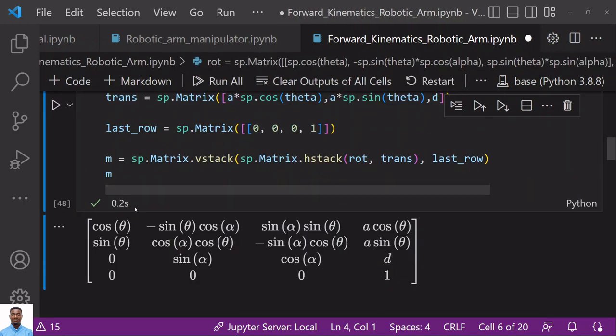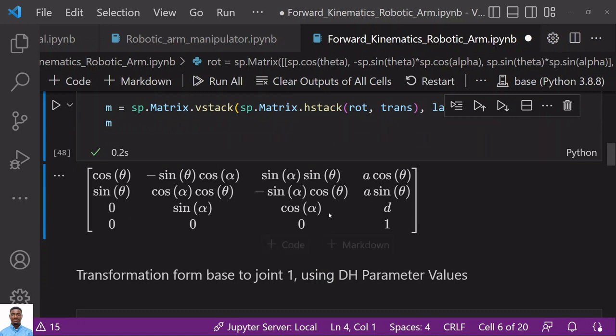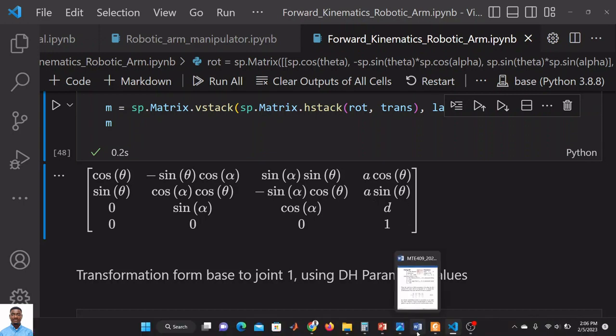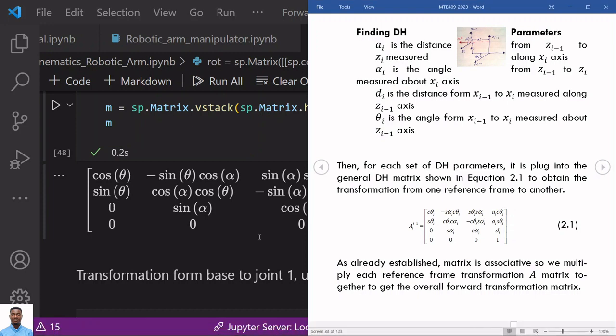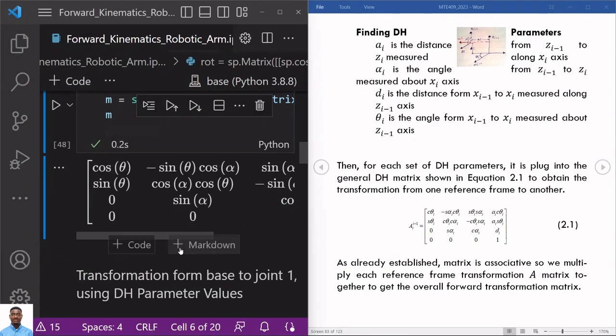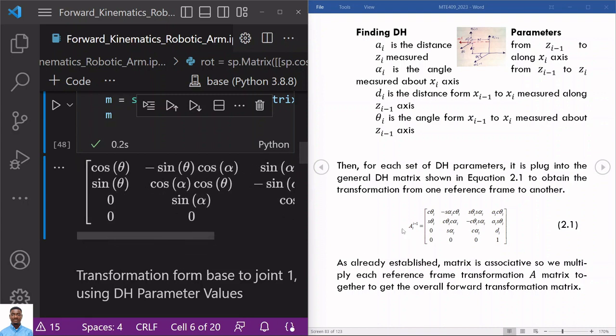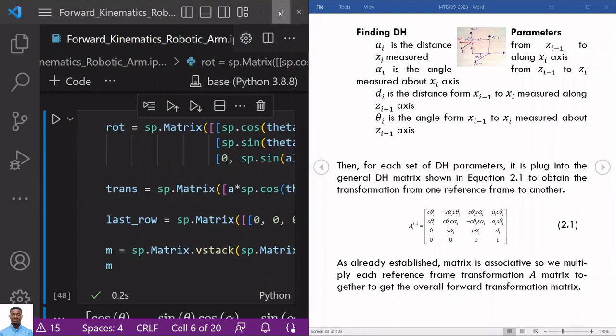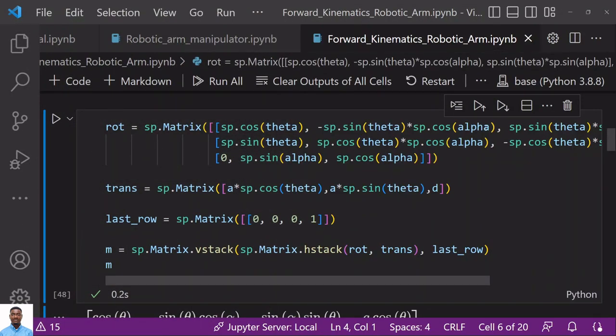So once I run this, you will see here that this is your model for the forward kinematics. If I just open this, and let me split the screen. So if you look at this, this is cos theta, this is c theta, minus also here. Okay, let me correct this. This is sine alpha cos theta. So let me correct this here. Sine alpha cos theta. Let's copy this.